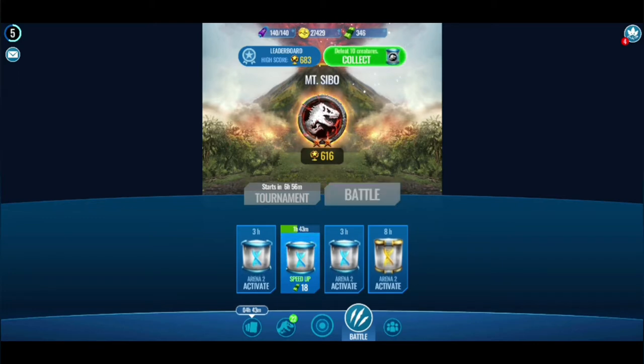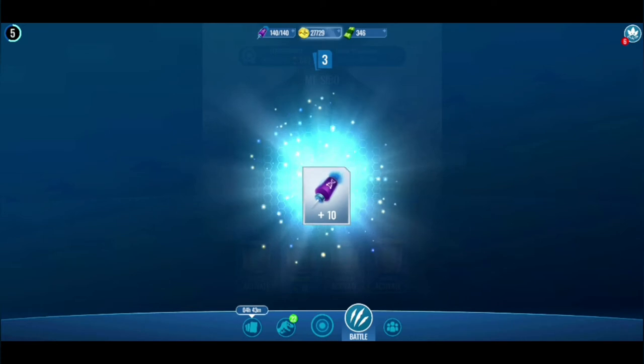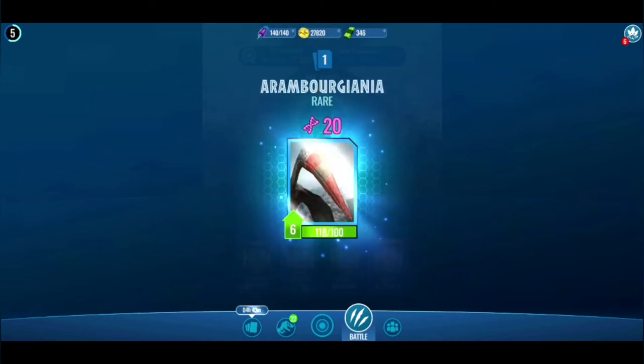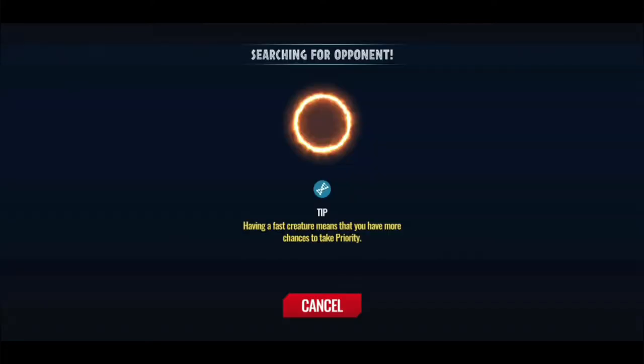Let's collect this chest first. Thank you. Gold, darts, Mirigaya. I can level you up now. You know what? One more. Yes, I know. Just one more.